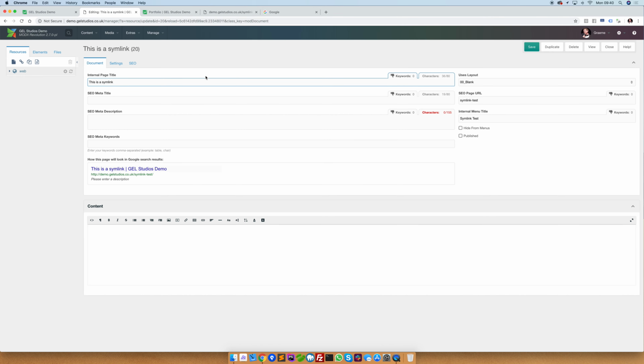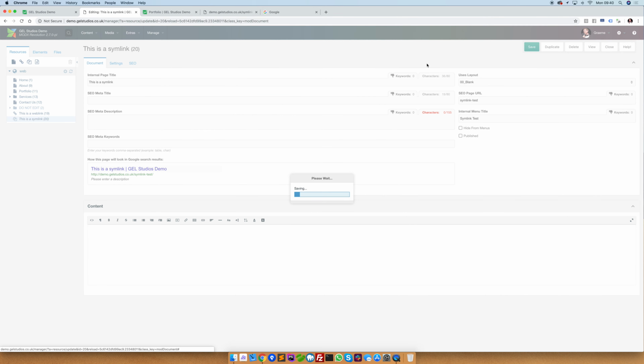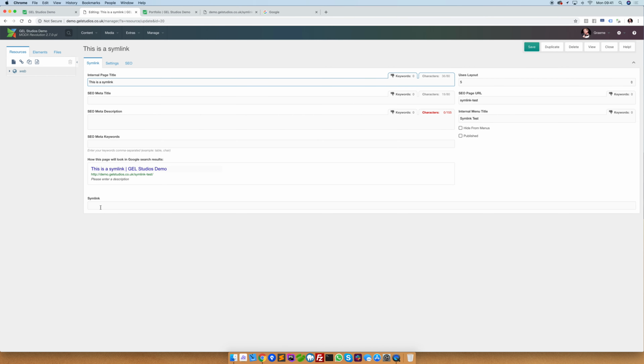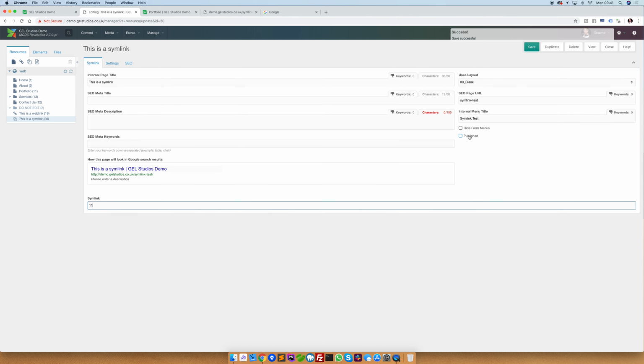The page will reload. And we'll notice that the content section at the bottom changes to simply show us a field to tell us to put in a symlink. Let's now put in the ID of portfolio and press Save. If we now mark this as published and view, you'll notice that this has actually pulled in information.